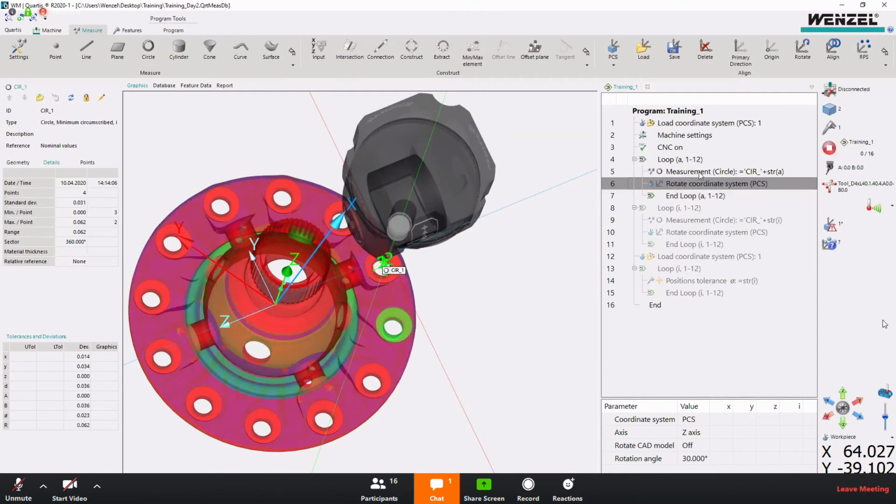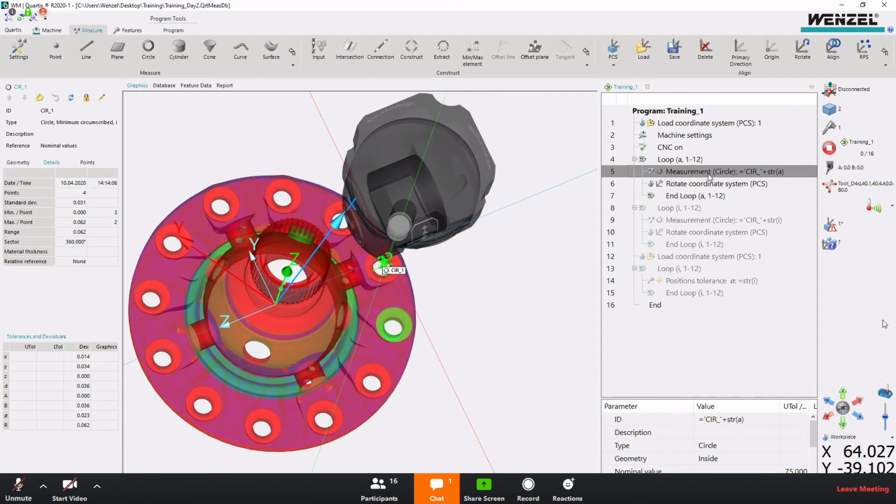So if I rerun this part, it will measure one circle and then rotate, and then go to the next loop, and then measure the circle again, and then rotate again, and so on until it completes the 12 loops.